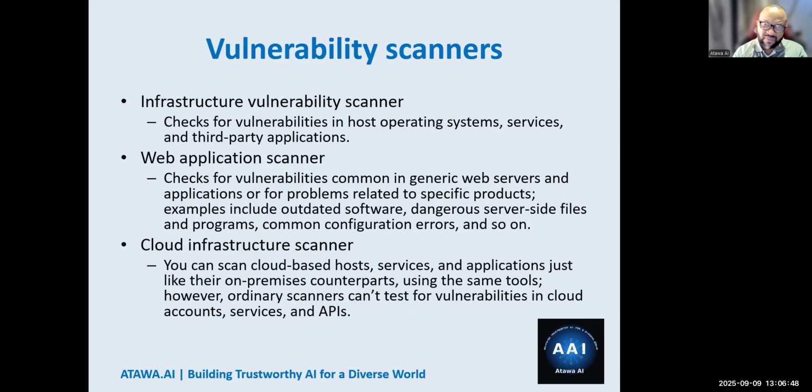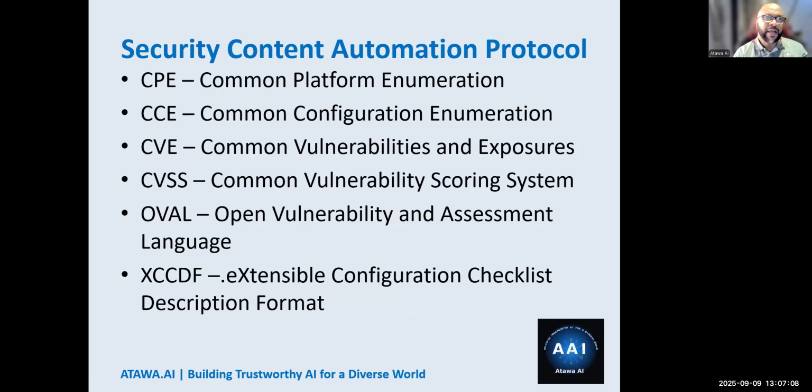So there are different types of scanners. You have an infrastructure scanner, where I'm looking at a host operating system, third-party applications. And of course, the web application scanner is self-explanatory, maybe generic web servers or my applications, and then the cloud scanners for maybe my cloud service accounts or APIs.